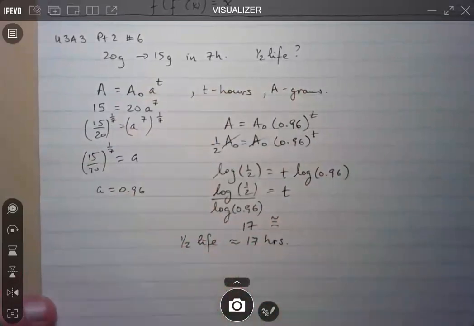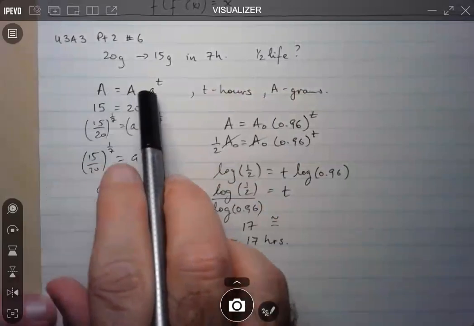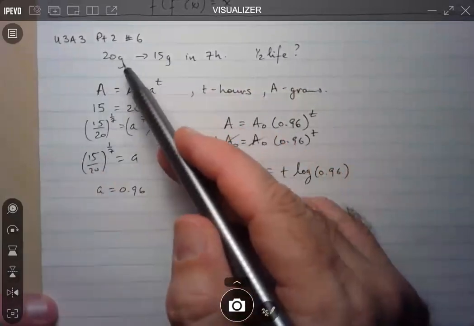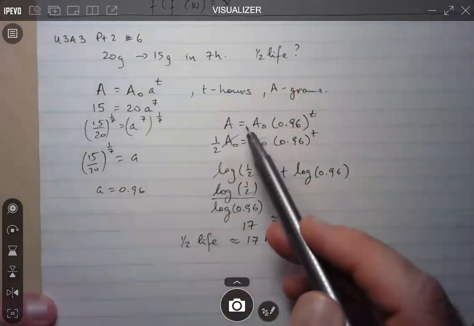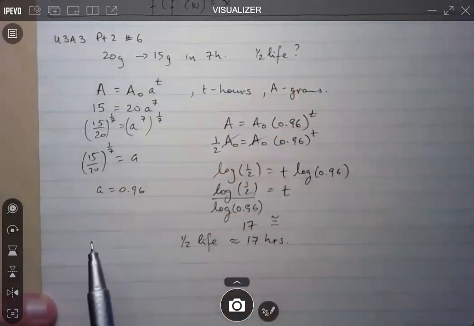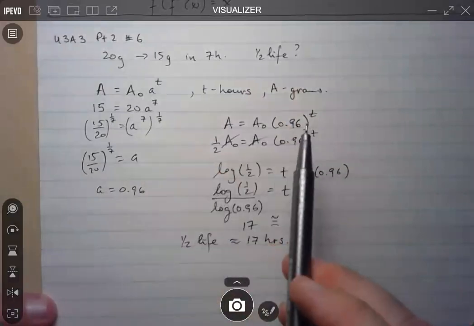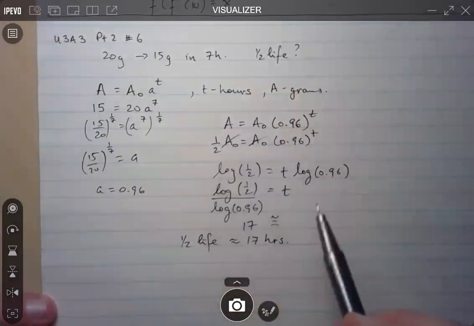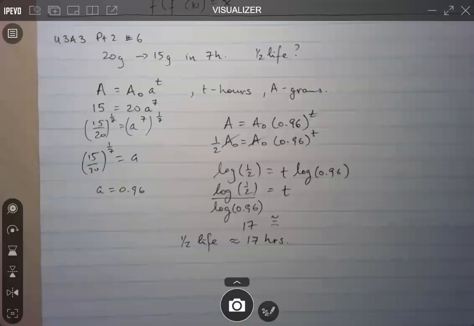For those of you taking chemistry, you probably would have solved this in a slightly different way, but I'm solving it using the simple possible exponential model. The first part was using the information given to find my model. And then from there, when I was looking for the half-life, whatever the initial value is, I replaced it by half of that. And I was able to solve using my good old logarithmic strategies. Okay, any questions on this?